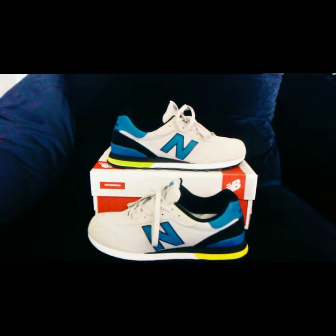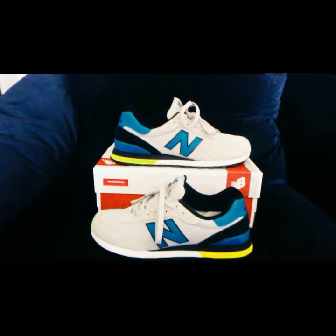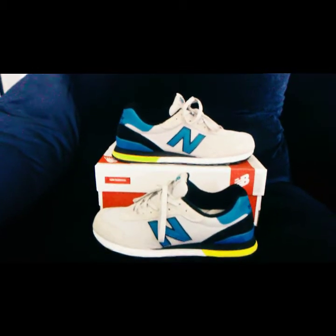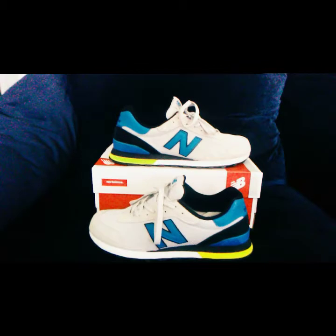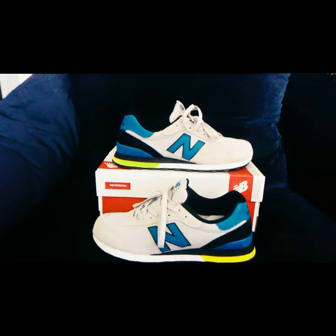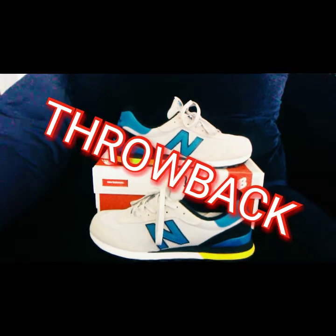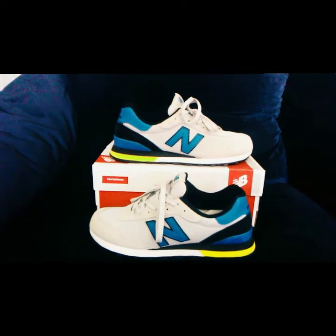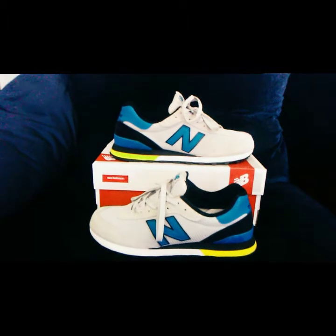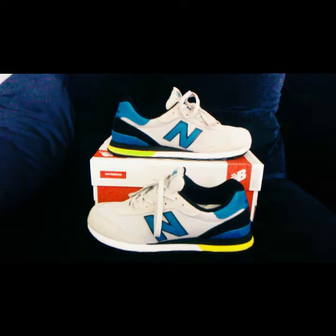Yo, what I got in front of me right now are the New Balance 515 Classics. These are hot. Matter of fact, it's another throwback shoe. I got both shoes in front of me so you can get the full aspect of the shoe. And I'm going to go into details of the shoe.